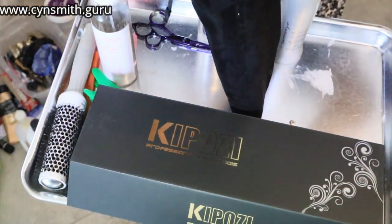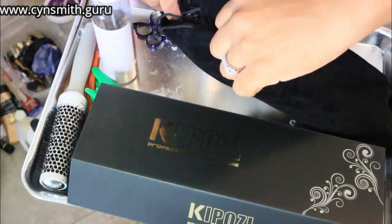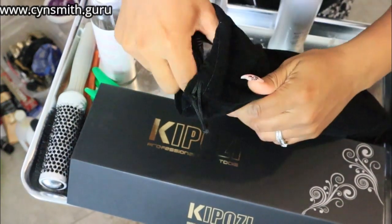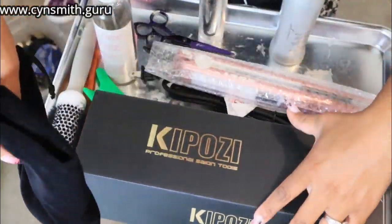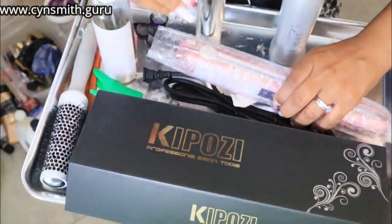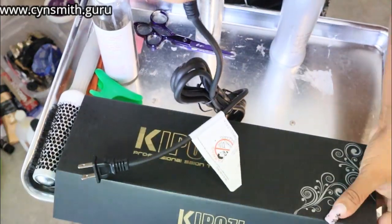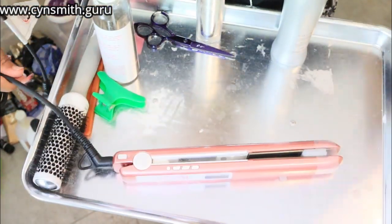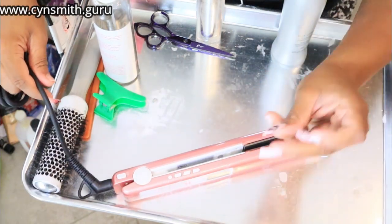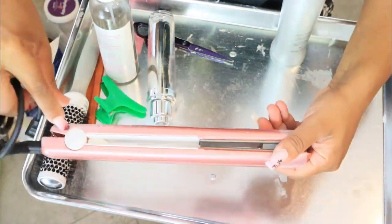This flat iron came in this cute little black box. They have all of the instructional cards and all of the information on the flat iron and how to operate it. All of those things in the box. Girl, I couldn't get it out. It's really cute packaging. It came in this really cute bag. And girl, it is my favorite color. You know I love pink.